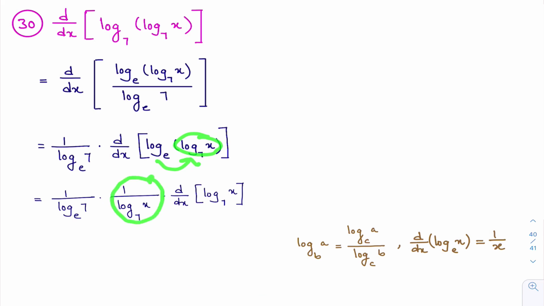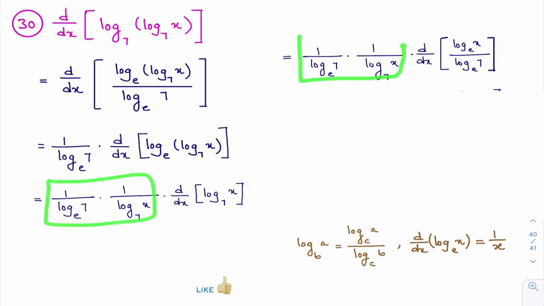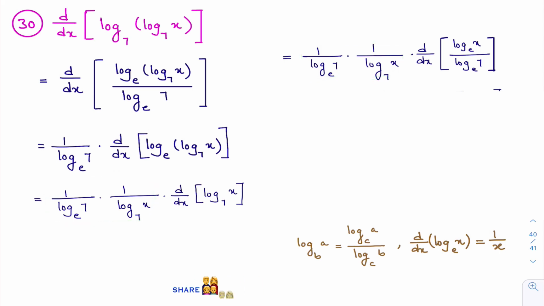As derivative of log x is 1 by x, I written this step, into which one you imagined as x, you need to differentiate it, into dy dx of log x base 7. I hope you understand this, right? Further, if I simplify this part I written here as it is, into, look here, derivative of log x base 7. Here also some tricky thing is there. We don't have any formula for log x base 7. We have formula for derivative of log x base e. We don't have any formula for derivative of log x base 7 or log x base 10.